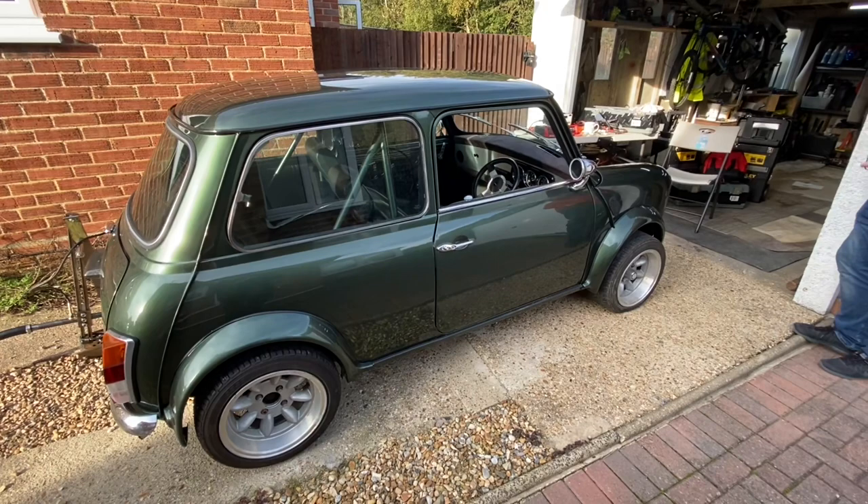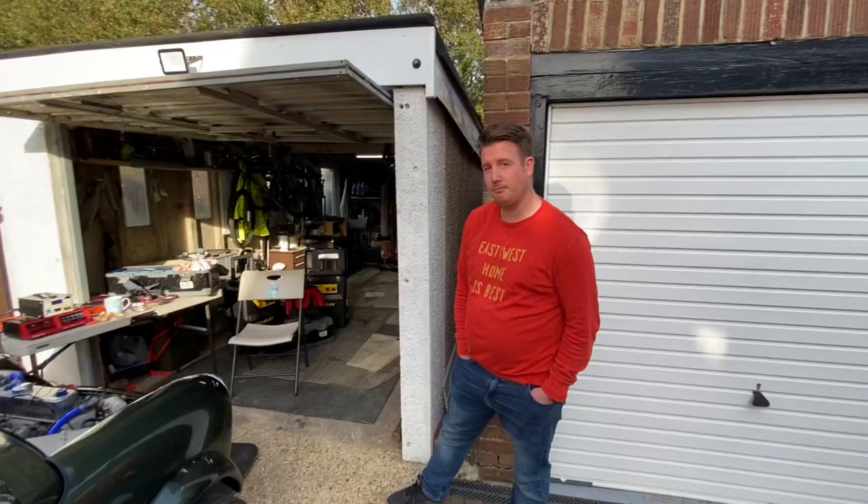This is John's Mini 998, currently being tuned. How did you hear about me, John? I heard about you through Midweek Minis on Facebook. I think that's from a tune-up day I held there earlier in the year. Why did you call me out? I want to get this ready for its MOT — get it back on the road after two and a half to three years off. Running it up and down it sounded like it was hunting and popping through second and third gear, so I wanted to get an expert round.